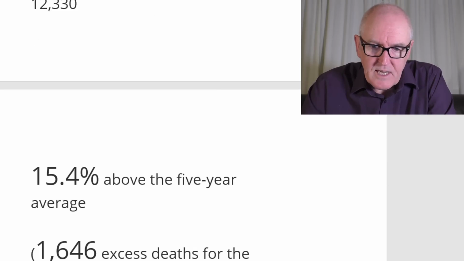15.4% above the national average. This is quite profound. And the figure from Australia seems to be, I'll be giving evidence for this in a minute, 16.6% above the national average that we would expect for the time of year. So there's definitely something going on, or many things going on here, and we will be looking at some of the possibilities for these shortly.